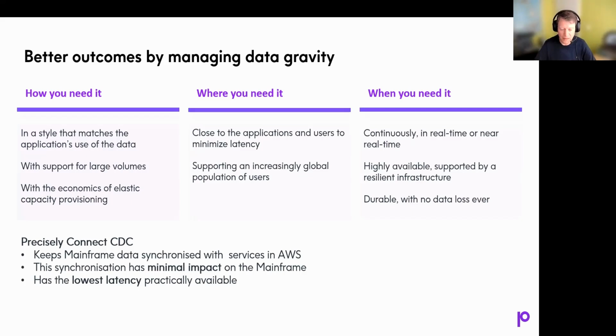That peak may last for several hours, maybe because I'm a retail company and I'm in the December months where everybody is buying presents and it's just crazy in the business, then this capacity should grow. But I don't want to pay for it when that peak is over. It should also shrink and adjust to the requirements at the moment. So that is what we mean with elastic capacity provisioning.